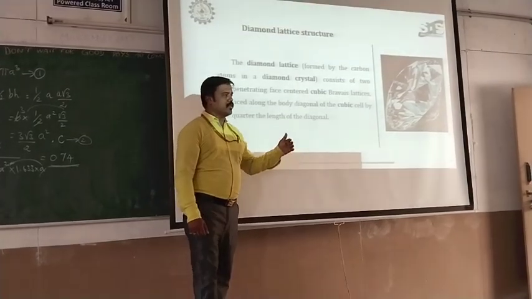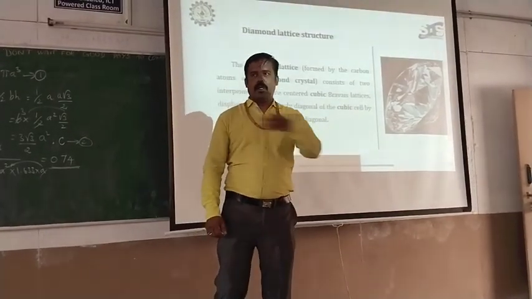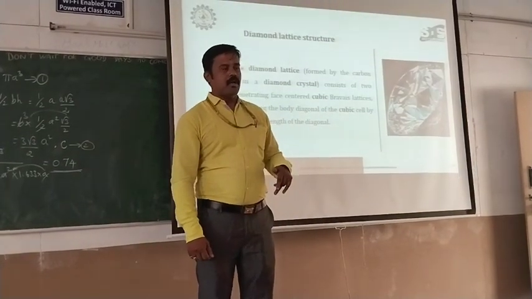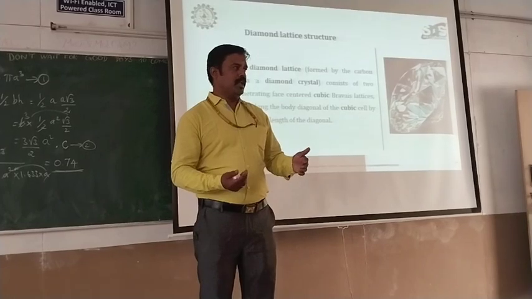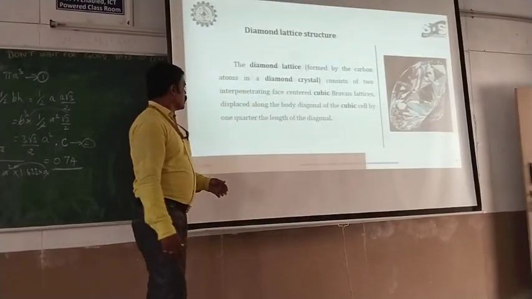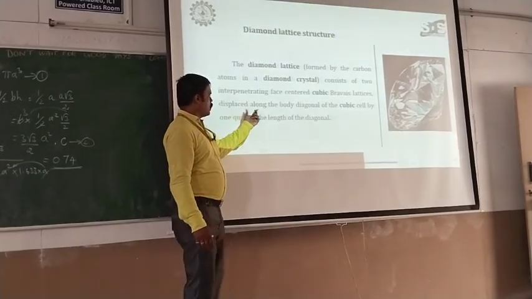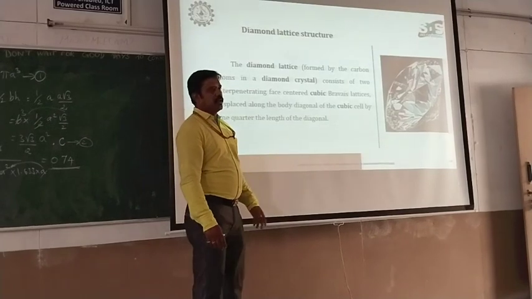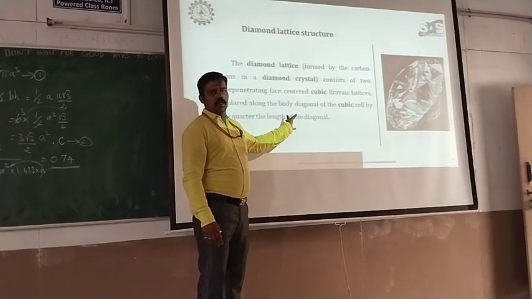In a lattice, we know that the atoms are arranged in a perfect manner in a periodic formation. That is called a lattice, right? But a sub-lattice is a special case of a lattice, right? So it is formed along the body diagonal of the cubic cells. It is also a cubical formation, right?